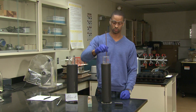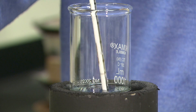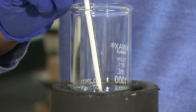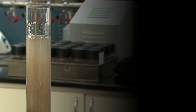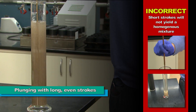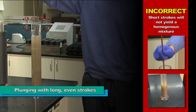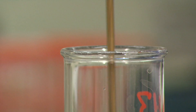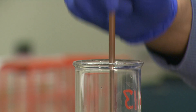Make a few preliminary plunges to both the blank cylinder and the soil solution cylinder, then take and record the temperatures of each. Care needs to be exercised with the plunger to ensure full mixing yet no loss of sample. Plunging should be done with long, even, fairly rapid strokes reaching from the bottom of the cylinder to within an inch or two of the liquid's surface. Avoid coming near to or breaching the surface as sample solution may be ejected from the cylinder.